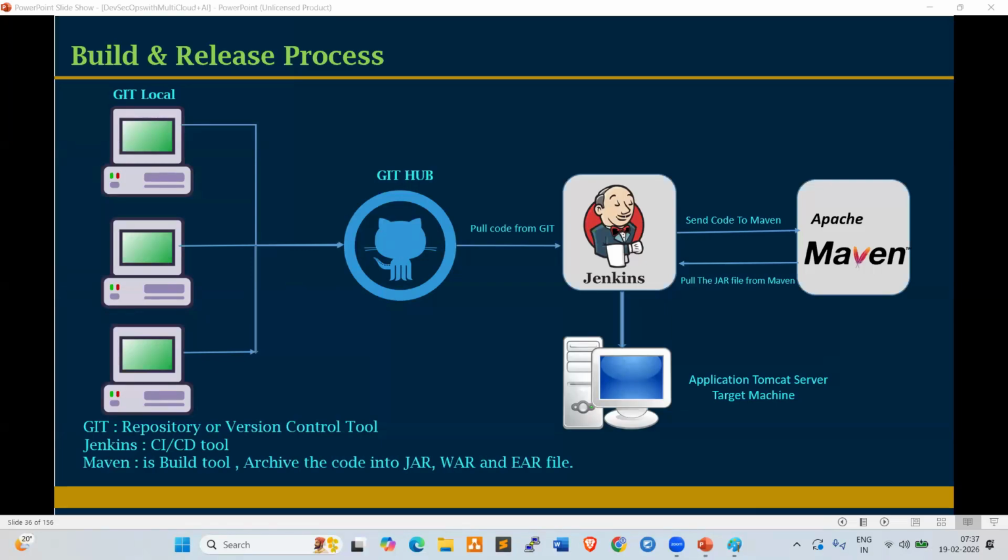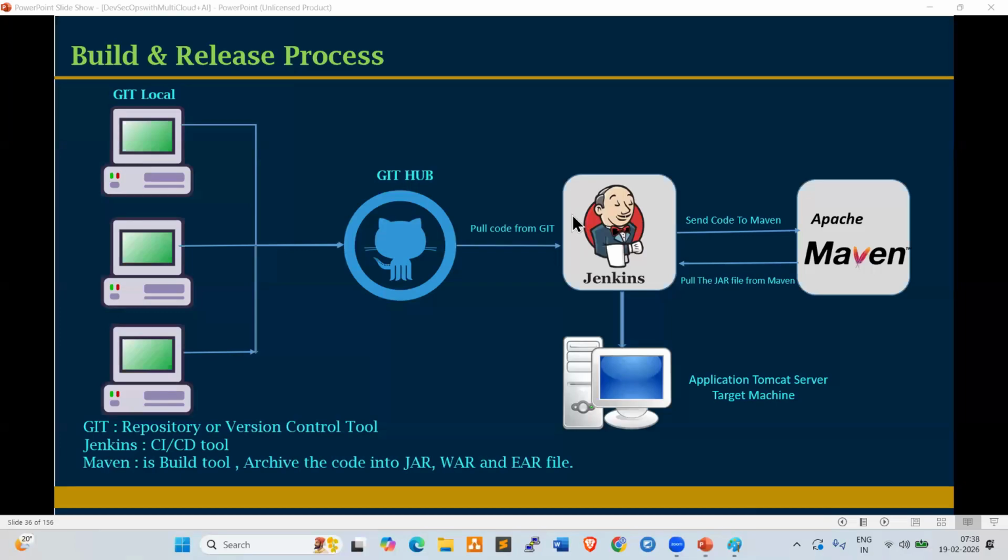In DevOps, we have so many tools available. All the tools are individual tools. One tool will not communicate with another tool. Jenkins is the mediator tool. It will communicate with all the tools and integrate all the tools by installing plugins. Jenkins acts as a mediator, right? Once we prepare the job and trigger the job in Jenkins, the code will be pulled from GitHub to Jenkins.